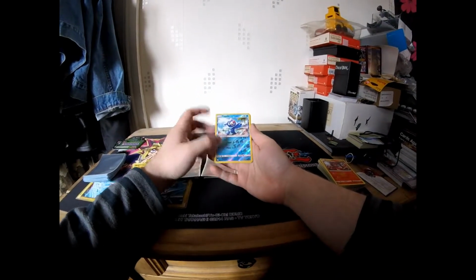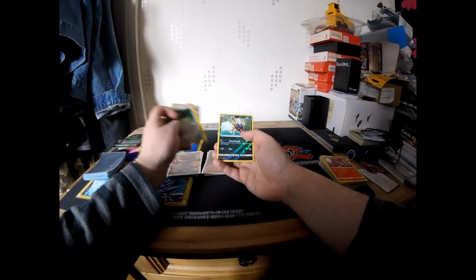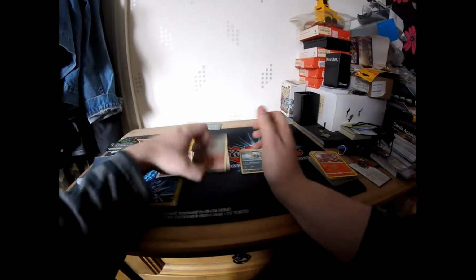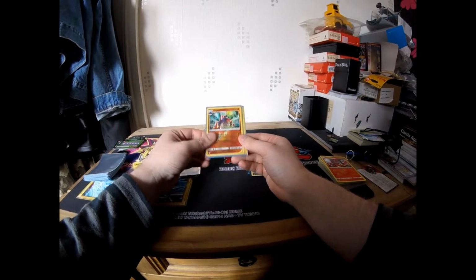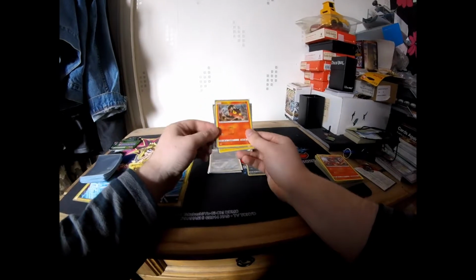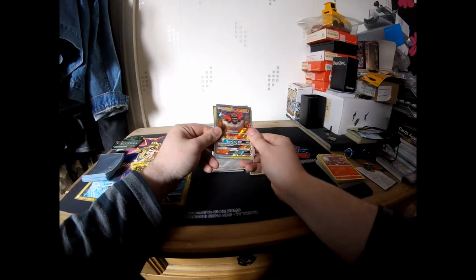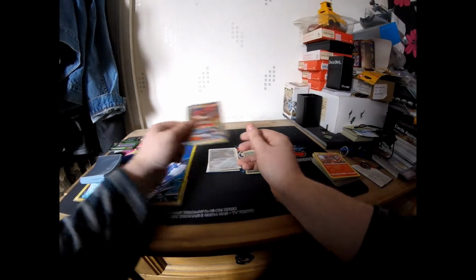But before we say goodbye, let's have a look on what we pulled today. We have ourselves a Poplio, a Turkle, a Great Ball, and a Carvana. For reverse foil rares, we got a Gigalith and an Alolan Dugtrio. For holos of the day, we got a Litten, a Togedemaru, and our Incineroar GX.